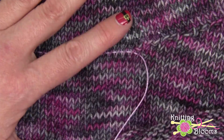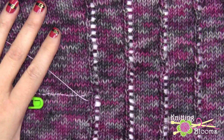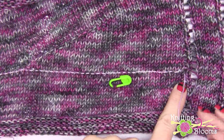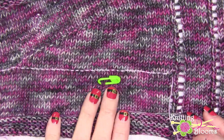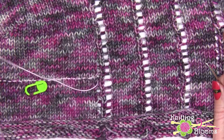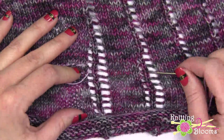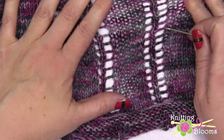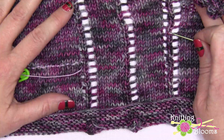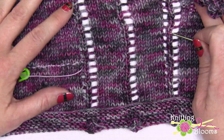I'm just going to continue along until I get to the lace section and then I'll show you how to work through the lace section. I finished putting in the lifeline in the stockinette section - that was really really easy. Then I got to the lace section, and lace would probably not be so difficult except for the fact that I have a double decrease for each one of these, and trying to figure out where the stitches are and which row they're on has really frustrated me.